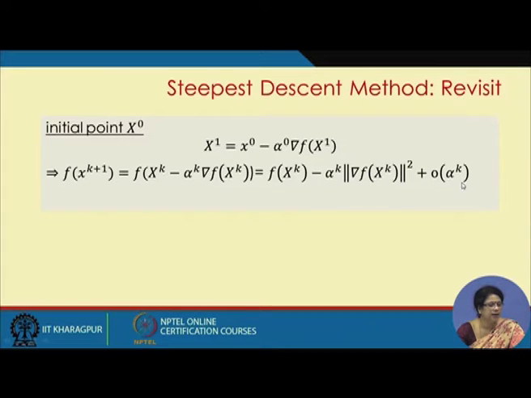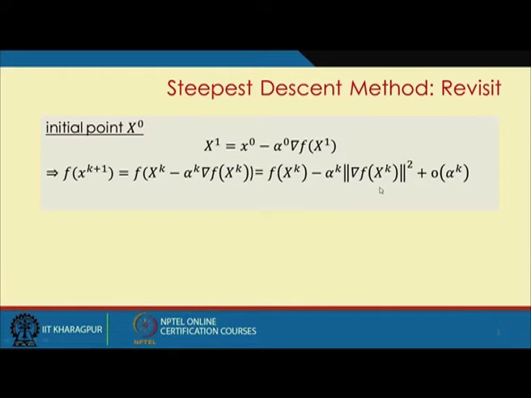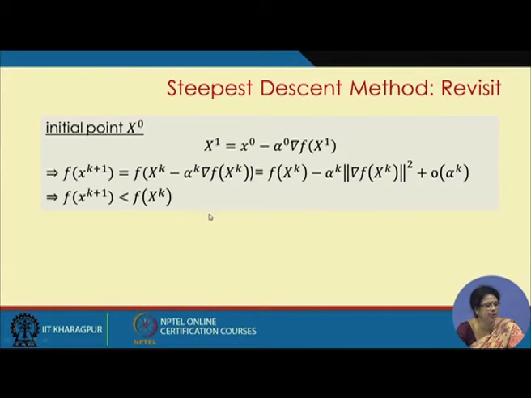Now from here, you see this is the square term, and the step length is always positive, because the direction we are considering is the negative direction for minimization. Unless we consider the step length, that is the length, we are considering the positive step length. That is why alpha_k is positive, this is positive. That is why we can say from here that if we just ignore the other higher order terms, then f(x_{k+1}) must be less than f(x_k).